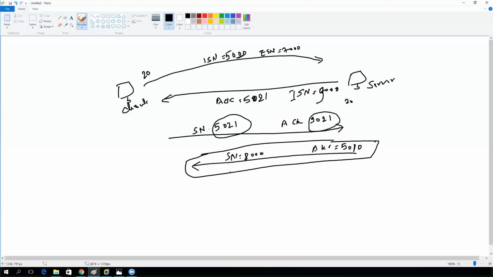So he knows that if I have sent this packet and my payload was 40 bytes, this computer is immediately expecting that whatever packet I get as a reply must have sequence number 9021, and the acknowledgement could be somewhere in between. If I'm sending 50,021, either he has lost everything, so he will acknowledge again for 50,021, or if I have sent 40 bytes and he has received all 40 bytes, then he can acknowledge for 61.